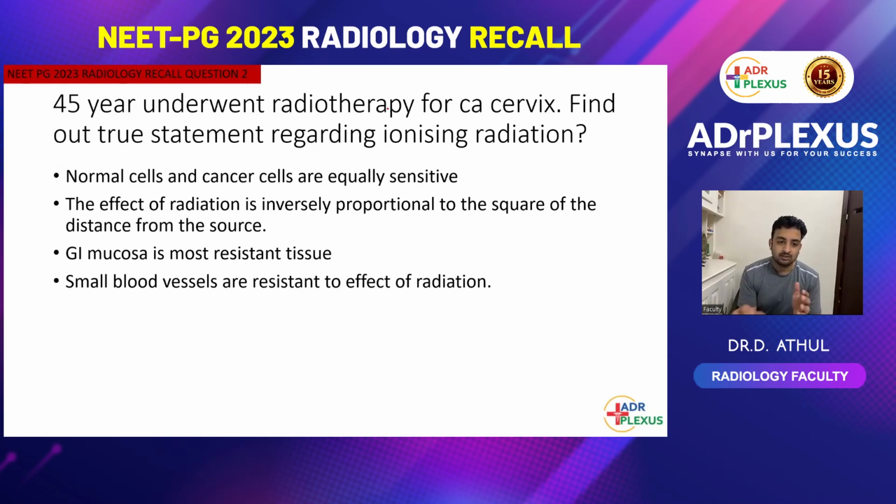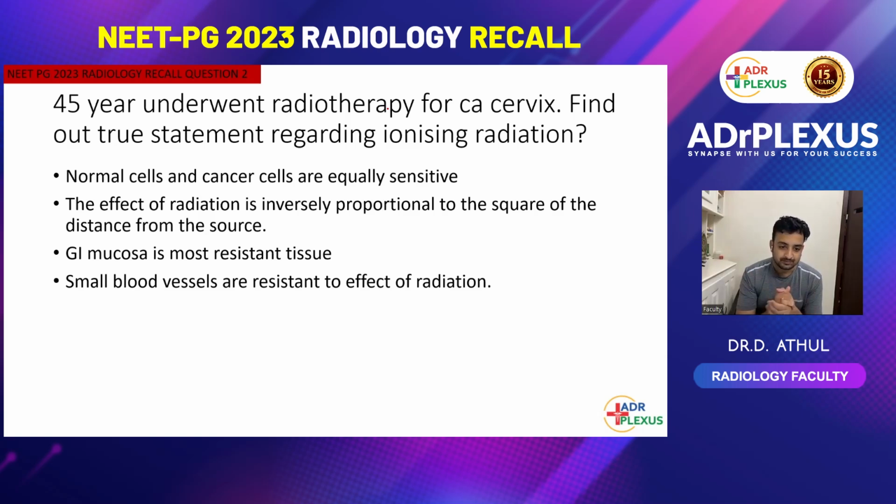Another question, this was the second question. This was also a question that we already discussed, because this is a case of radiotherapy and the outcome of ionizing radiation. This was a 45-year-old who underwent radiotherapy for carcinoma cervix. The examiner was asking you to find out the true statement regarding ionizing radiation.